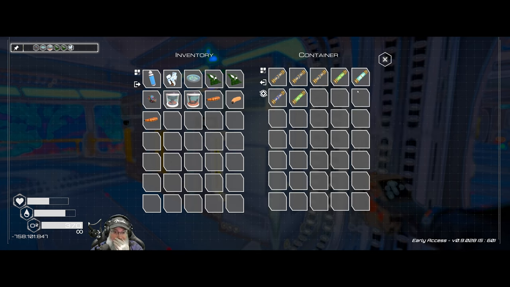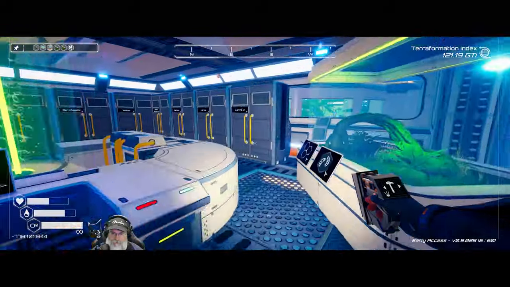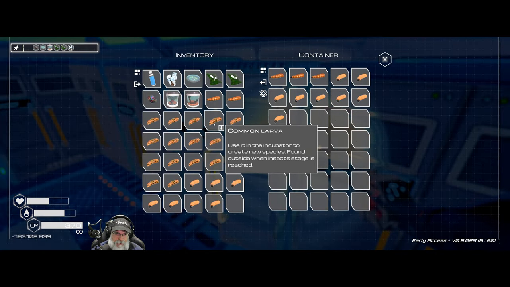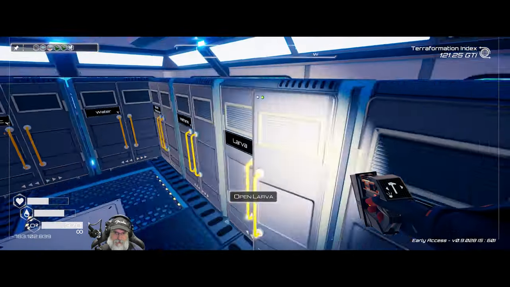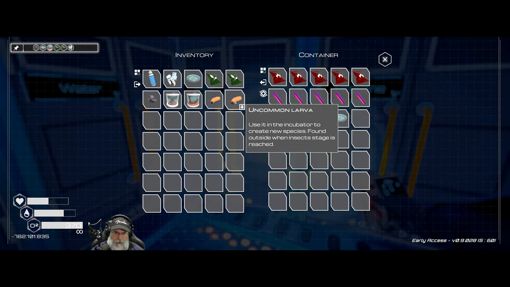Okay, so we could do a second machine optimizer and do two plants in an oxygen. That's what we should do. Jeez, Louise, we're already completely filled up on larva in both of these? Okay, I gotta stop picking those bastards up. Let's just put the extra ones in here for now.